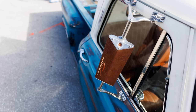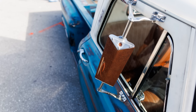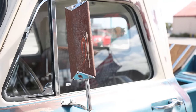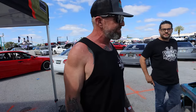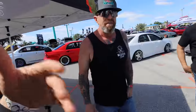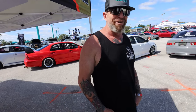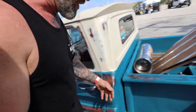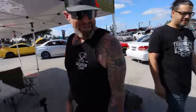Wow. So Timmy fabricated the shell. I couldn't find one online that I liked, so we made this. This was just steel, and I used salt water and vinegar. I laid a towel on it for a few hours in the sun, and that's what came out. That's pretty cool. It's cool because you spent all this time on this build, and you can drive it, and it can get rock chips, and it's fine. That's my favorite thing about it. At car shows, we're all sitting here eating chili dogs and slobbering chili all over, and it doesn't bother you. Pulling it out of a trailer, you scratch it, you don't care.